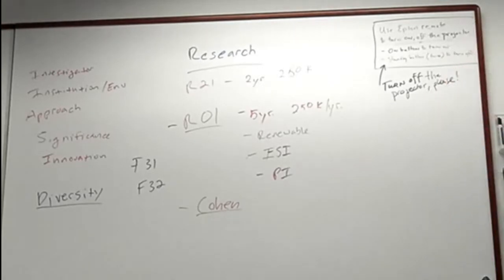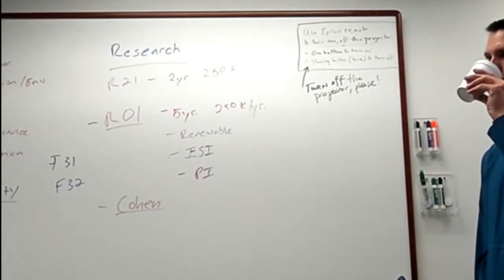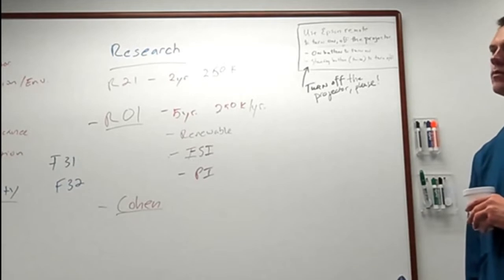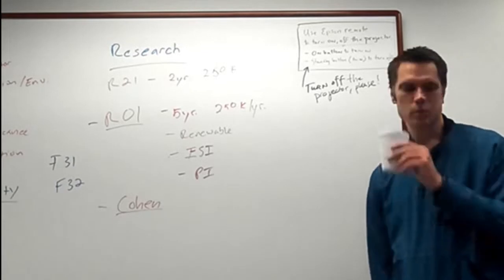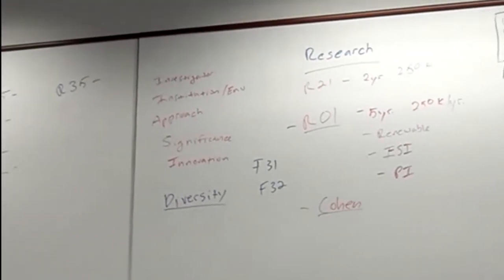A couple of things I want to emphasize. One is in the scoring criteria he has there, approach and significance tend to drive most of it. And significance just means, is your proposal, your project significant for that disease? Even if it's a relatively rare disease, if it makes a difference, that's fine. The flip side of that is that so many stroke applications start out by saying stroke's a really good public health problem. Well, yeah, we know that, but are you going to make a difference in the need of that specific disease? And approach obviously is the meat of the grant. That's why it's always good to talk to other people about your significance and approach, because we're developing them, so it makes sense to someone else.